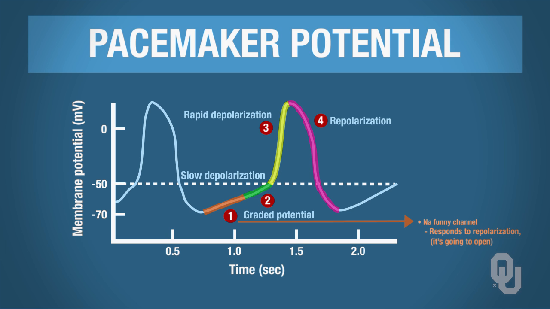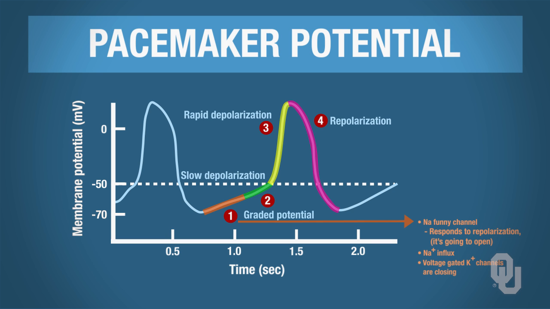So when it is open, which way does sodium move? Do we have sodium influx or do we have sodium efflux? This is like a regular neuron, and so you will have sodium influx. So sodium is moving along its electrochemical gradient. But again, it's very important to realize that when this funny channel opens, it closes very quickly. When you look at phase 1 on the graph, look at how short it is. And the reason it's so short is because of that channel opening and closing. Now, while this is happening, your voltage-gated potassium channels are closing.